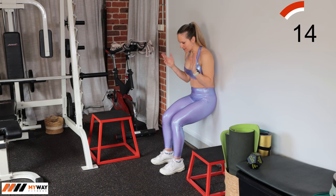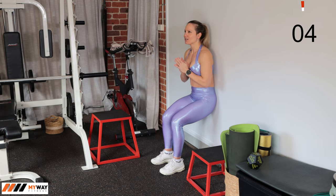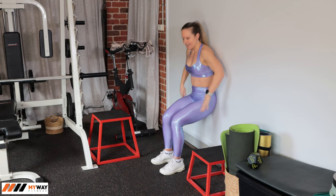I've got another 15 seconds. And I'm telling you, my quads are burning right now. So hopefully the last exercise won't be more jumping. So you got 5 seconds to go. Thank you, exercise book. And off we are.